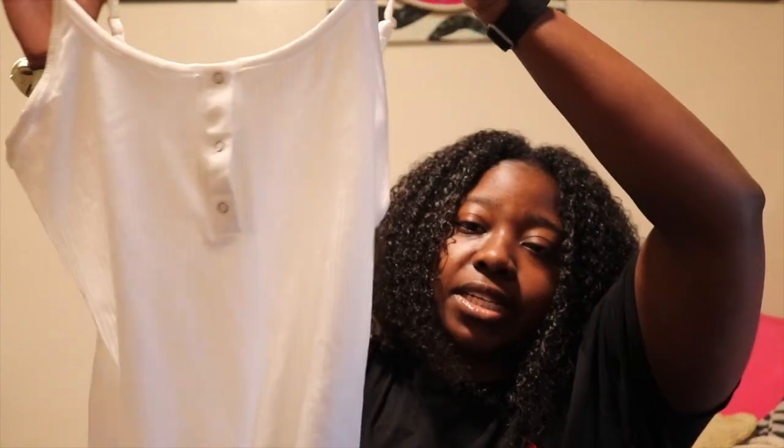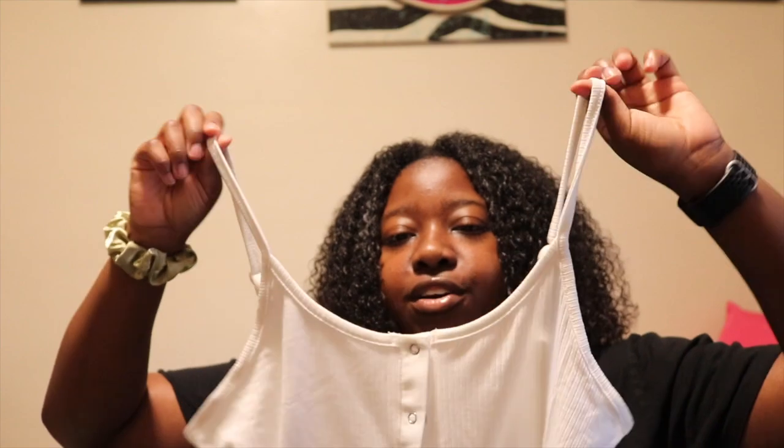I just don't really have cami tops or beater tops, so I ordered some because I thought I could use them for the trip and wear them under stuff. I got this cami top — it's nice ribbed material with thin little adjustable sleeves and a button detail. I also got this other beater top which is nice and thick with pretty good material. I can see myself wearing it a lot — it's one of those versatile items you can buy for vacation and continue using.